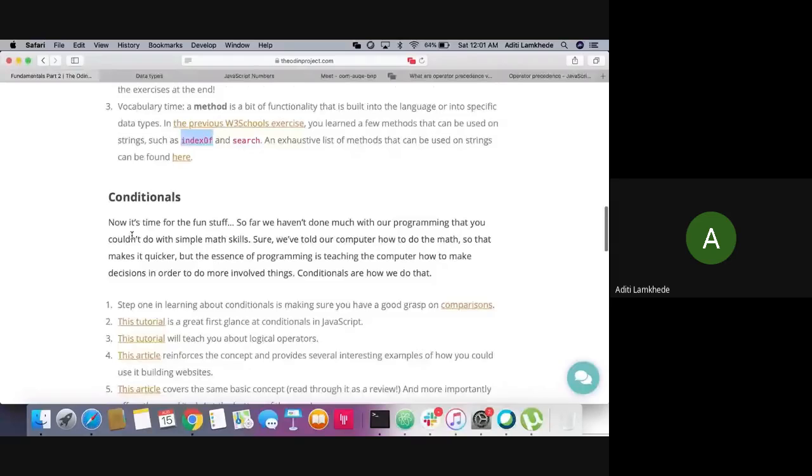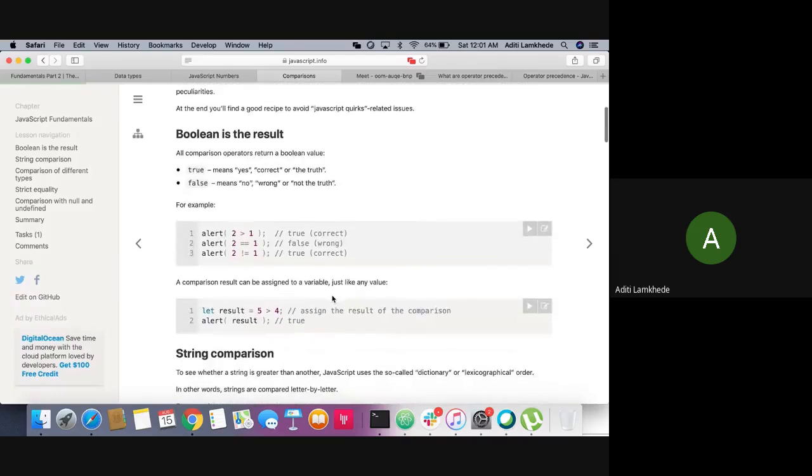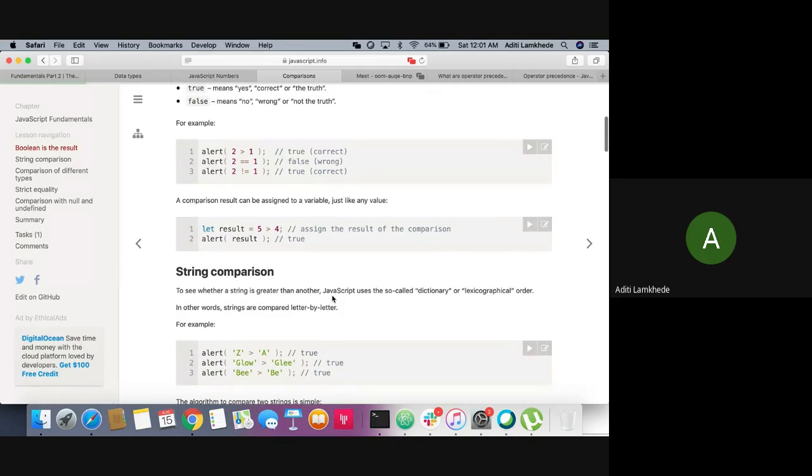And there is one more thing: conditionals in JavaScript. If you are trying to compare some things, then conditionals are very important. So how to do that? Let's talk about this. Say you're trying to match two values, or find whether a particular value is greater than the other one or not. Then you use the comparison operators, and depending on that, it returns a value to you.